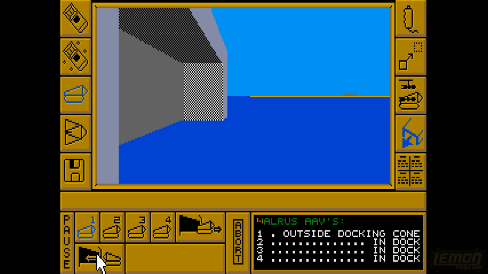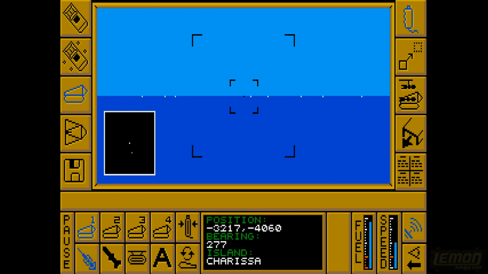It's outside the docking cone, outside the docking cone. Unfortunately, you're going to have to make sure that the walrus is pointing towards the back of the carrier for it to register as being inside the docking cone. If you do, then it will be picked up, and if you don't, it won't.